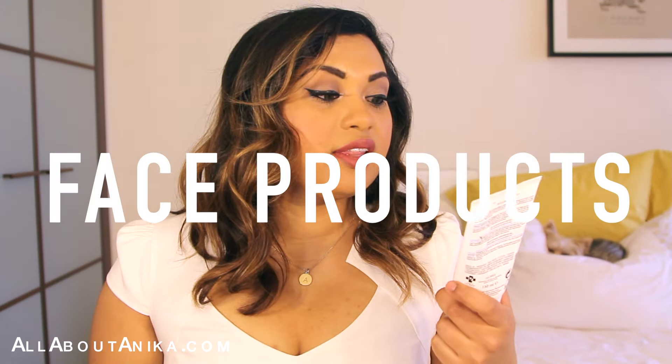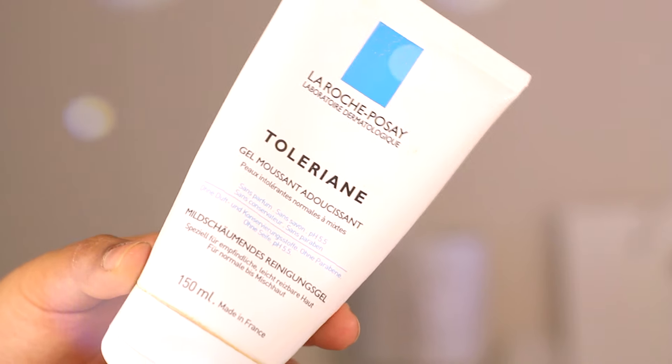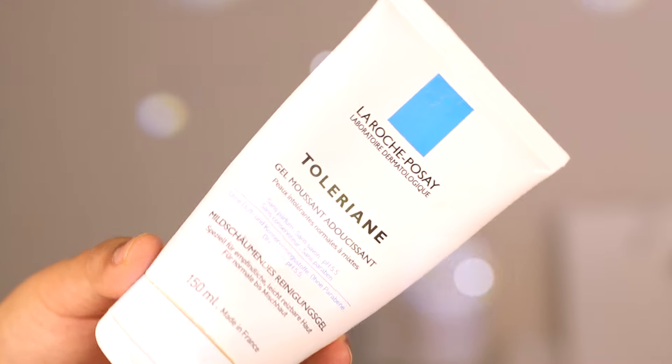The next product is a face product by La Roche Posay - it's just a gel mousse face cleanser. I wash my face mostly using Kate Somerville products for my skincare, but I also like to keep a gentle face wash in the shower. I use my Clarisonic in the shower, so I just want a gentle cleanser to go along with it. I do like the brand and have a few other face products from them. It's really mild, and if you want something for gentle or sensitive skin, I would recommend this product.